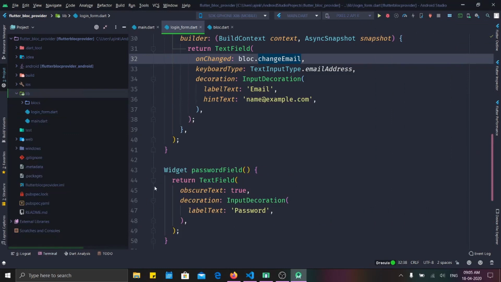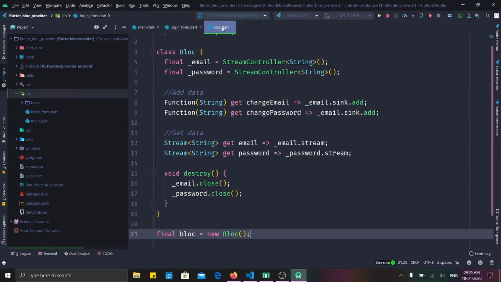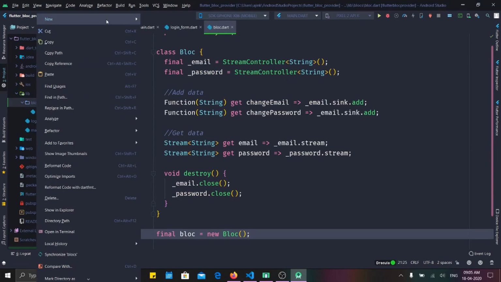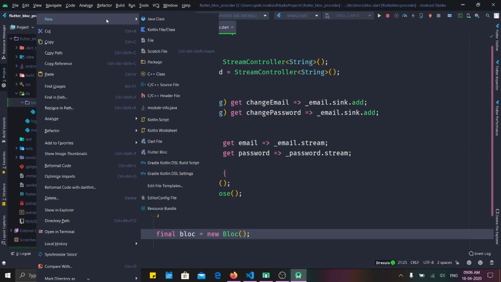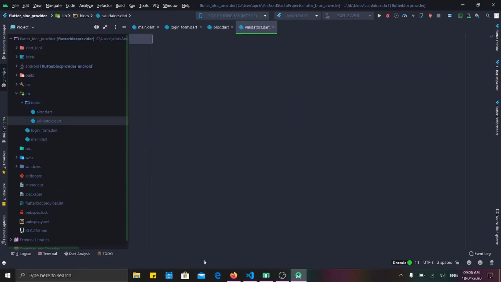Let's quickly add the validation to our input field by simply creating a validator, which is kind of a mix-in, but I'm also going to add it to the blocks file, and I'm going to call it validators. This file is basically simple functions, so I'm not going to explain much.